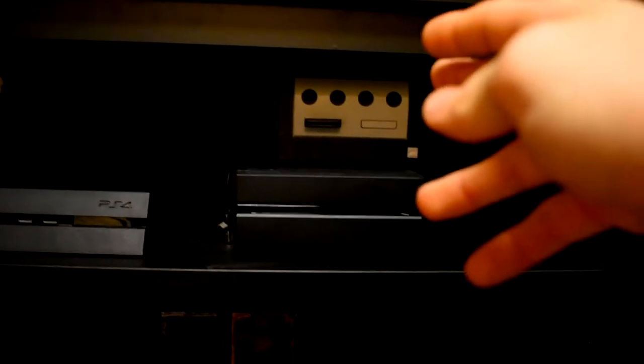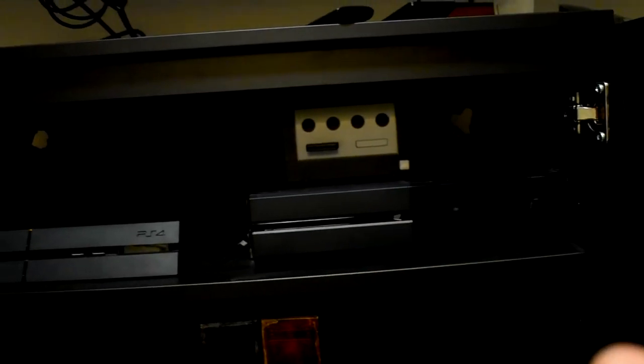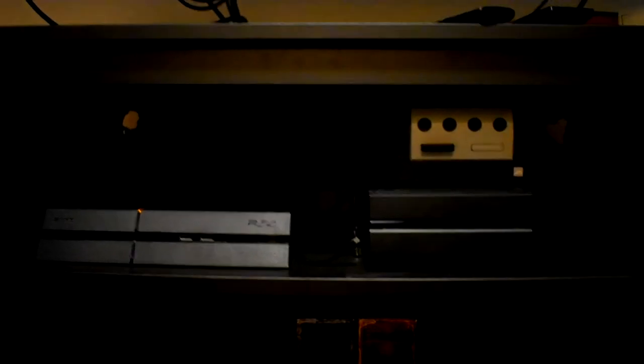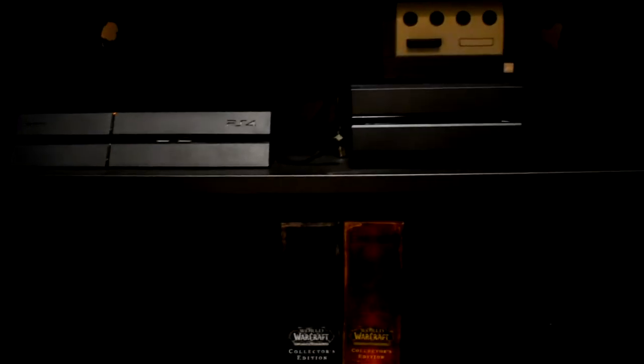Everything is wired because I don't like doing anything wirelessly - obviously except for the GameCube. I have my PS4 here which is the main console I use, an Xbox One that I barely use anymore but I want to get back into Halo and stuff on stream, and my GameCube which I actually use pretty often. People come over and we'll have Mario Party sessions - it'd be really fun to stream or record, though it's kind of hard since it goes through my TV.